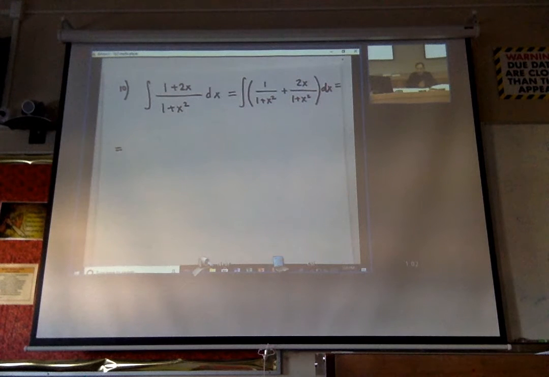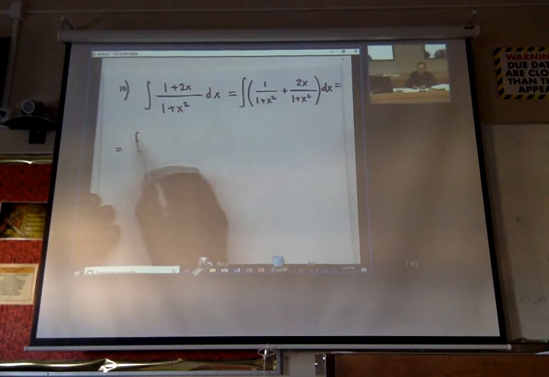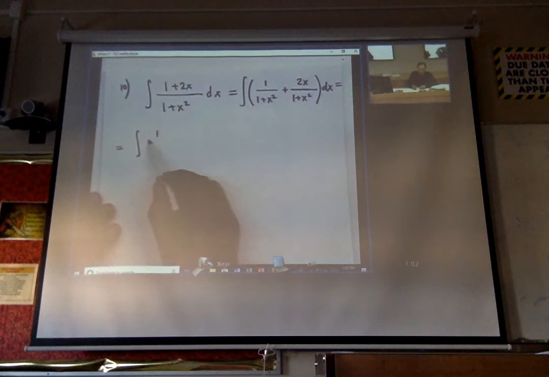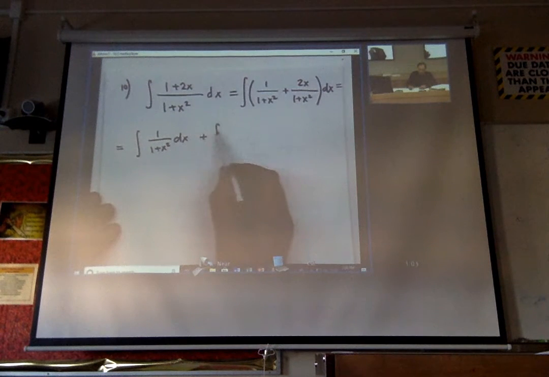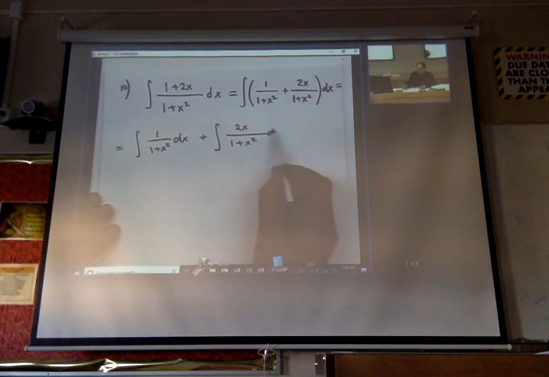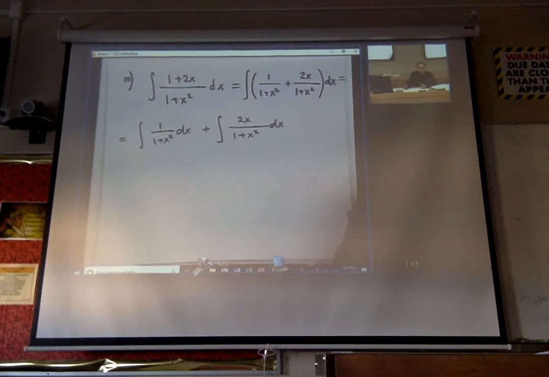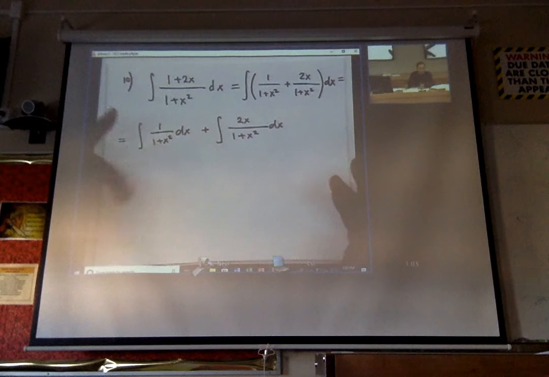Can you do anything with the first one? So you will have integral 1 over 1 plus x squared dx, that's the first one. And then you have integral 2x over 1 plus x squared dx. Right? So do you know what this is? That's just inverse tangent. You've seen it 3 times, so I think it's okay right now to know what that is. So this is easy, now you know what this is.